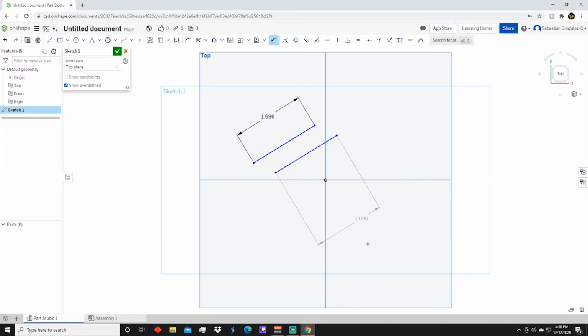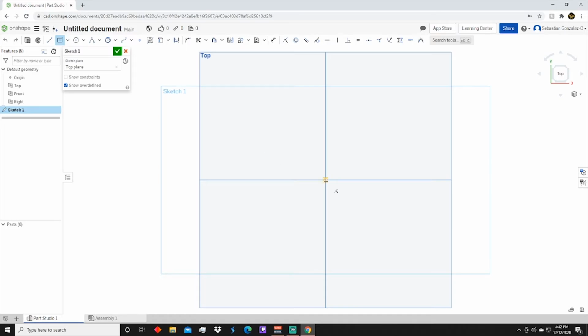And now you'll see that the dimension, like the little dimension thing that you made, is grayed out because you set them equal to each other. So technically, since it's set equal to each other, you can't change this one's length because then they wouldn't be equal. But something cool, if I do any changes to this line, it'll tap into the other line.